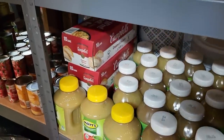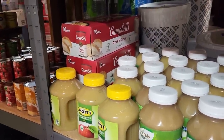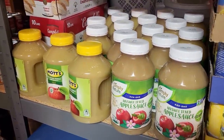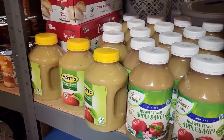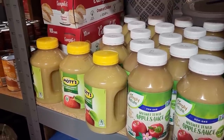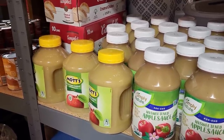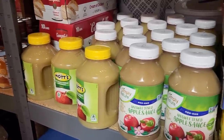Moving down, there's some more cream of chicken soup — 30 cans of the Campbell's that was part of my stockpile gift. And then here you'll see a lot more applesauce, pretty much all Aldi. The yellow cans are the Mott's from Sam's, which is now up to $2.99 at Aldi and Walmart, but if you break it down it's right around $2.50 to $2.60 a jar at Sam's, so definitely the best price there.